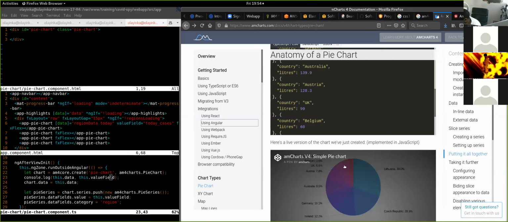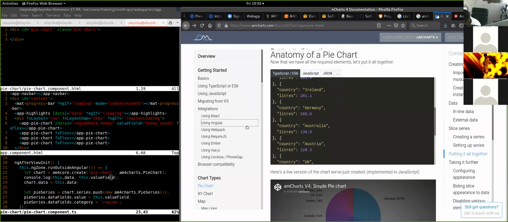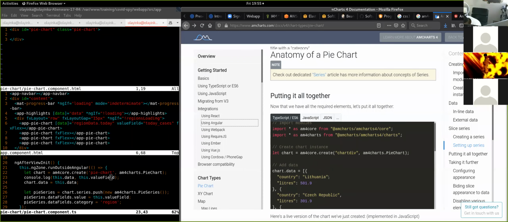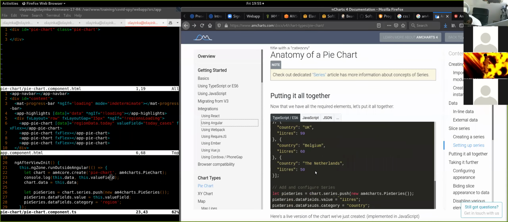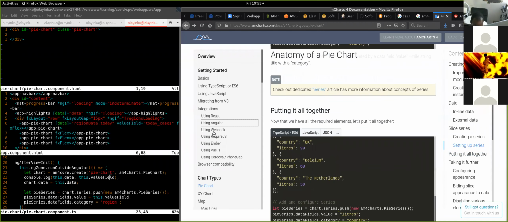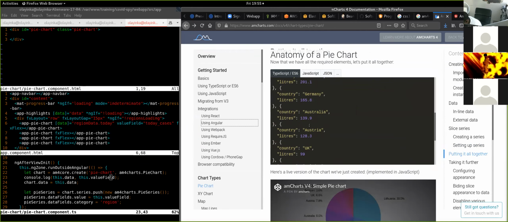And so we created the div, which is why we don't have it showing the data. Chart is equal.